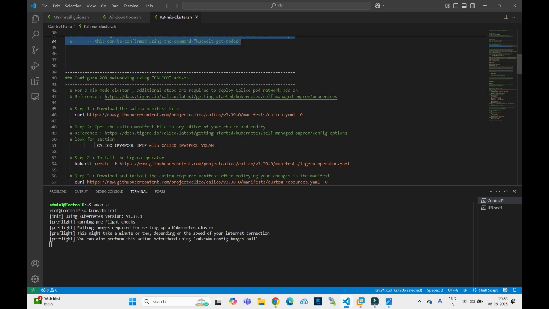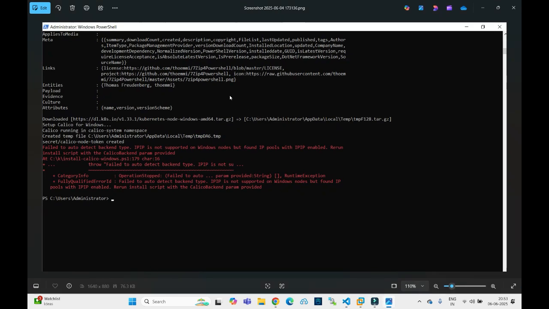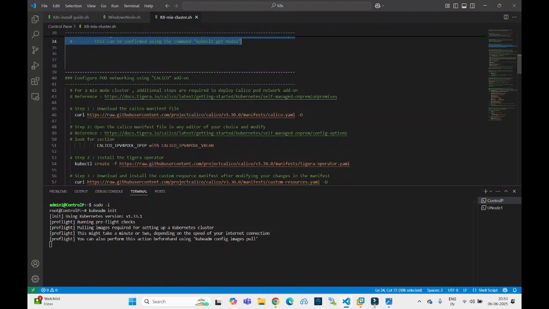The reason being, if we run the backend as IP/IP, which is not supported in Windows, while installing the Calico Windows component, we will encounter this error. To address this error, we will be switching our networking backend from IP/IP to VXLAN. So let's wait for it to complete.